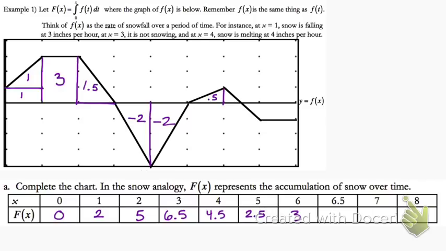6.5. Notice that they're asking at a half of an interval. So that's this little piece right in here. This has a height of 1, but the base is actually only a half of a unit, because it's right in between 6 and 7. So if it's a height of 1 and a base that's a half, and then you have to divide that by 2, that would be 1 times 1/2, which is 1/2, times another half, which is 1/4, or 0.25. So it's 6.5, now we're up to 3.25.